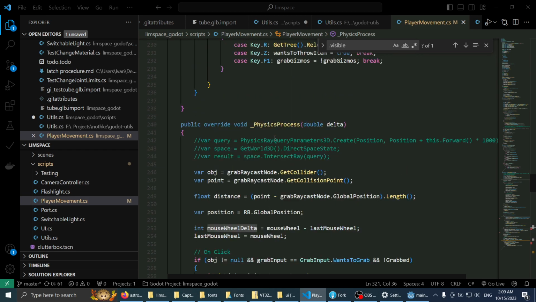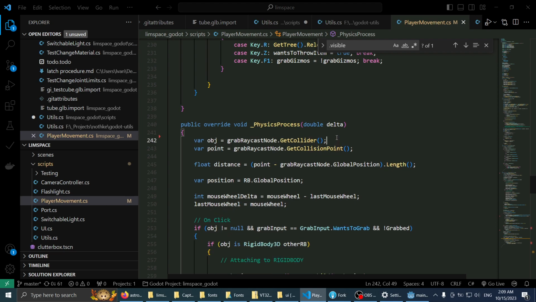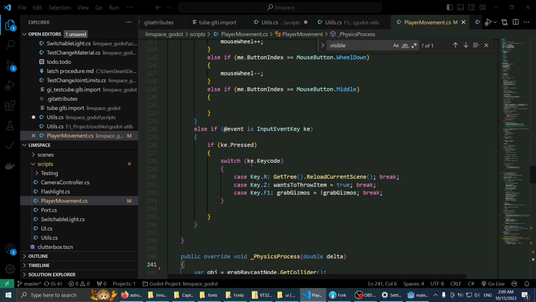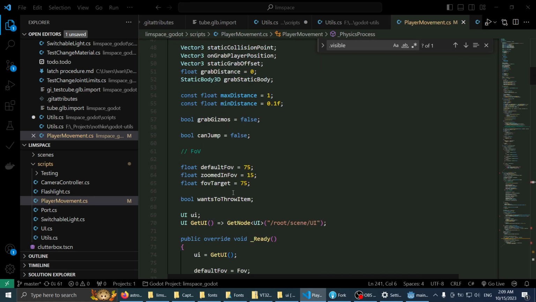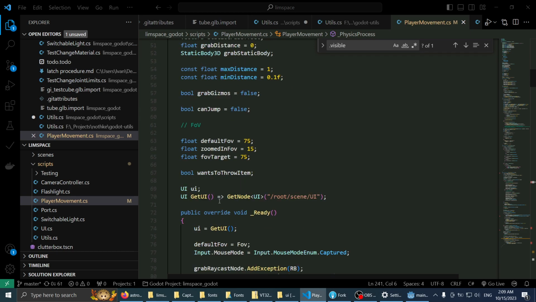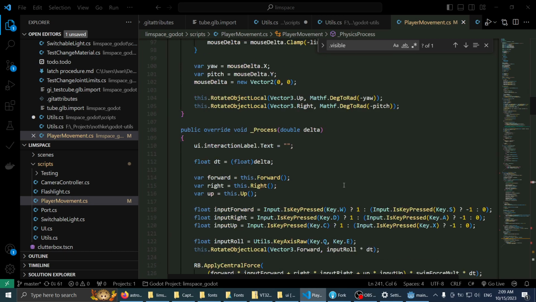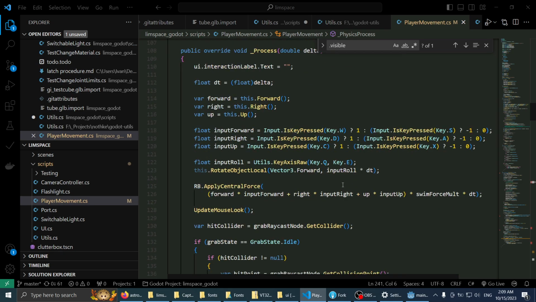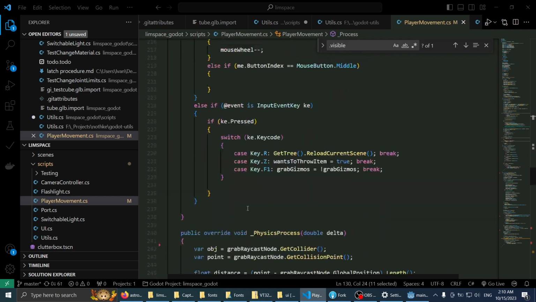Let's see what else. Oh, I still have this raycast query. I don't want to do that. And this object, I should probably rename it to a raycast body or something. What did I have here? Is ready. Update process. What was it called? It was called hit collider.